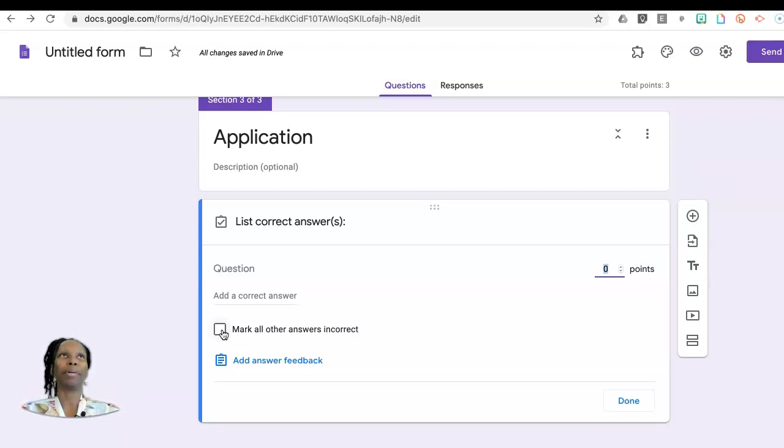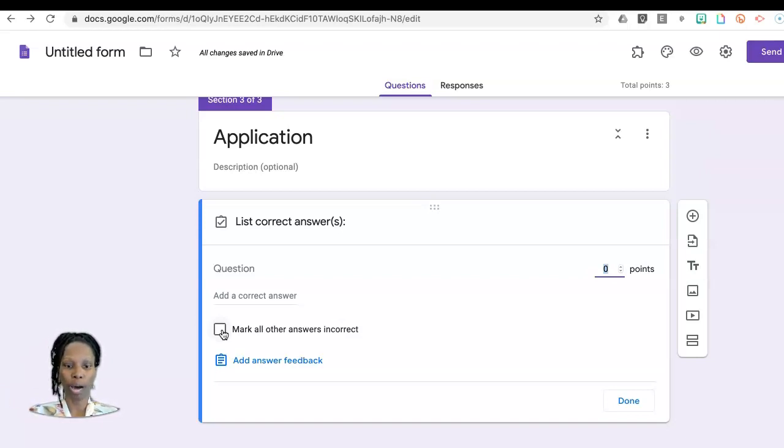So for example, let's say it's a number, like in math, and the question was something like, what's the product of 9 times 4? Of course, there's just one correct response for that.